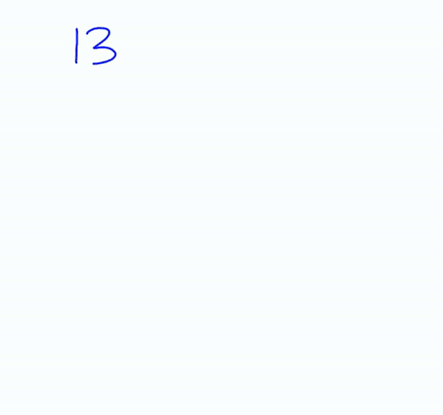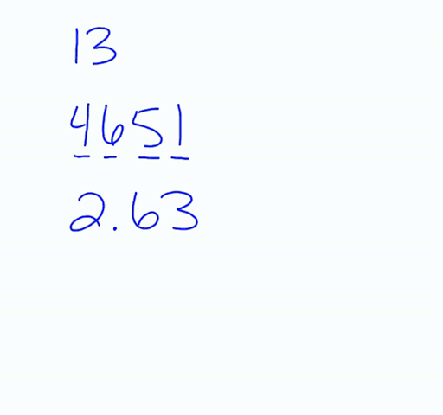If I had 4,651, there are 4 significant figures, meaning every single one of them, because they're non-zero integers. Another one would be 2.63. Even numbers that are parts of values less than 1, after the decimal point, still count as significant figures because they're non-zero integers. So take a look at the next one.